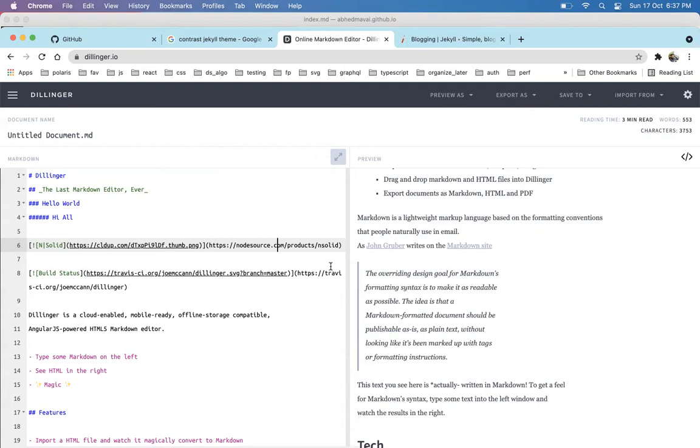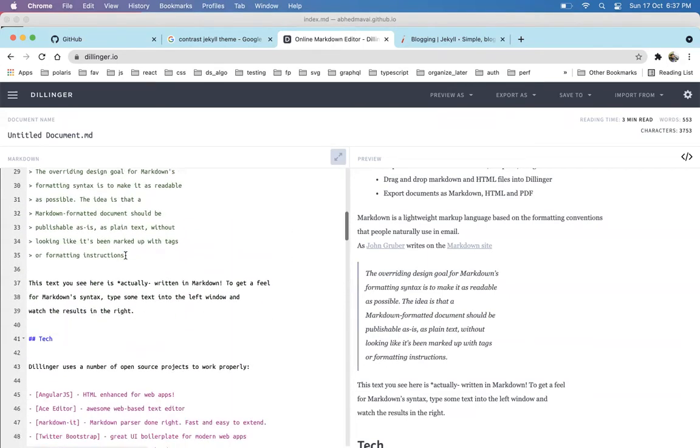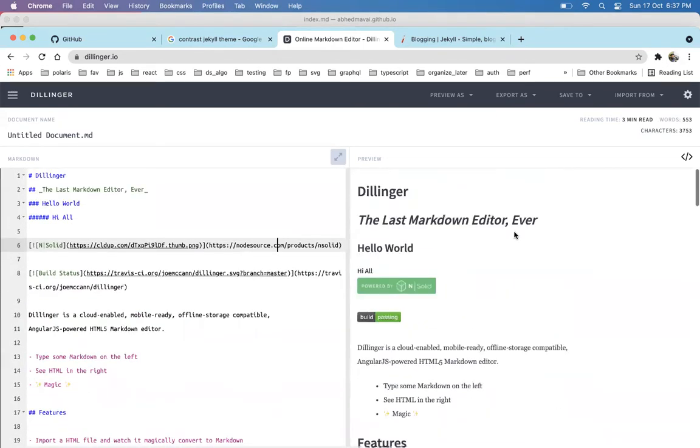Okay, now we'll learn a few syntax points for markdown. So we have this online site called dillinger.io. On the left hand side you can see all the syntax listed, and on the right hand side you can see how that particular markdown syntax is rendered. The first 4 lines you see are the headings. The hash represents the headings in markdown. So a single hash is the largest heading and 6 hashes is the smallest heading.